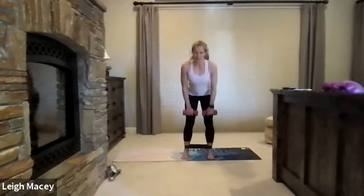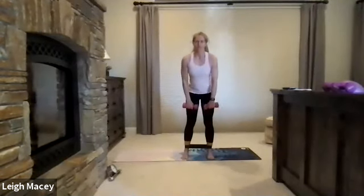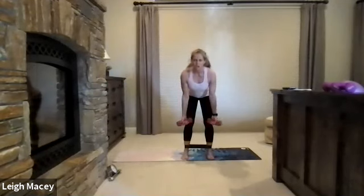We're gonna slide the weights to just about knee height and squeeze to come up. I want you to feel this in the back side, feel it in the back. Let's just do this again, just plain old deadlift. And down for two, and up for two. We're gonna add a bicep curl. So we're gonna come down for two, turn those palms to face out, and then we're gonna come up with the knees bent. And we're gonna turn it back down and bicep.